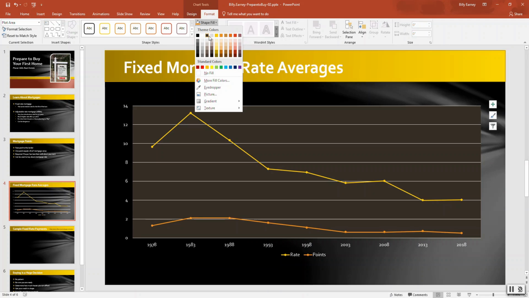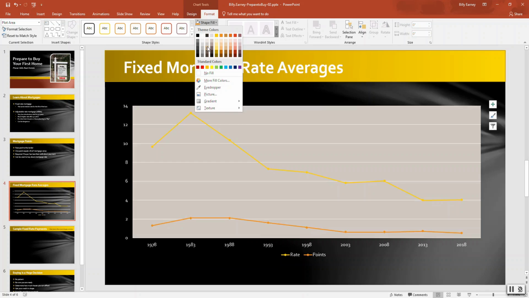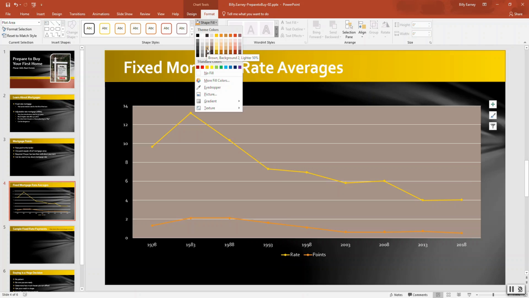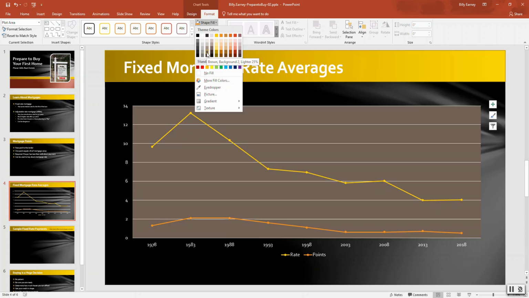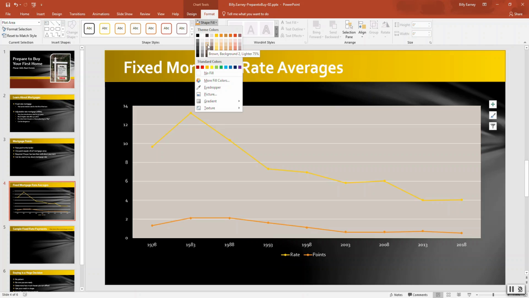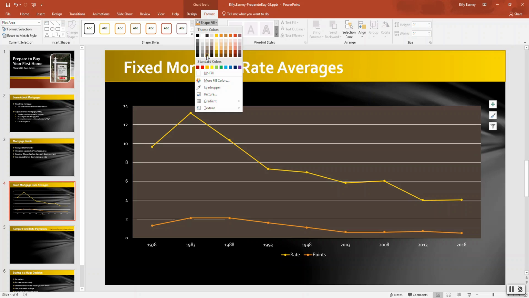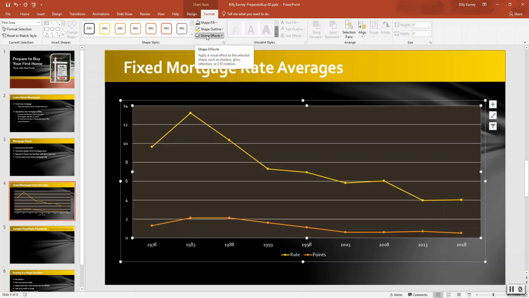Verify that the fill color has been applied to the chart area, not the smaller plot area. Brown, background 2. Okay, should be the chart area, not the smaller plot area.